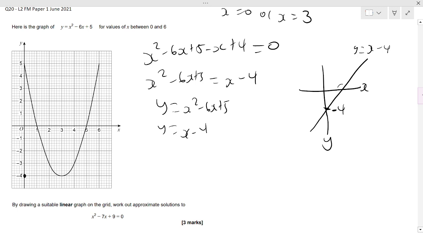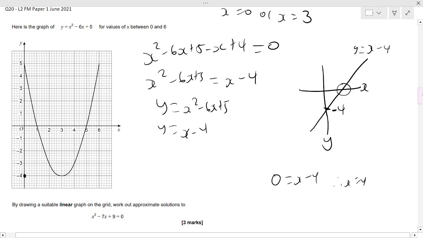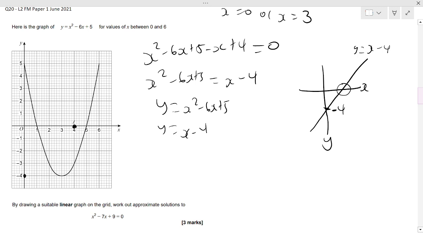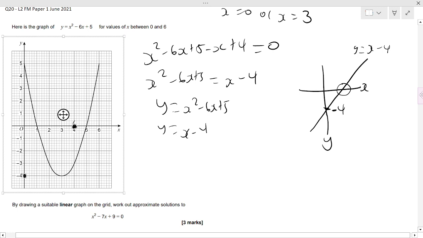Where does it intersect the x-axis then? So if we substitute y is 0, well then 0 is x minus 4, so then x is 4. So it also will pass through 4, 0, okay? And then that's our line. If we connect these two points, that will give us a line. Like this, obviously with a ruler, but I don't have a ruler with me. Something like that, but with a ruler, it needs to be very nicely drawn.